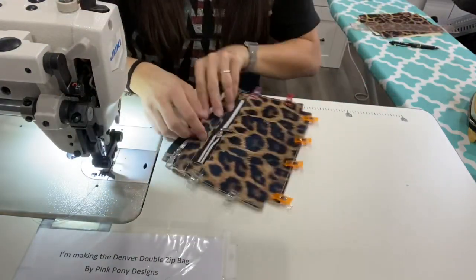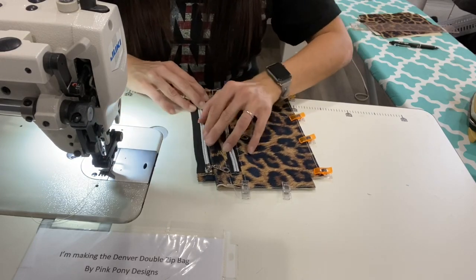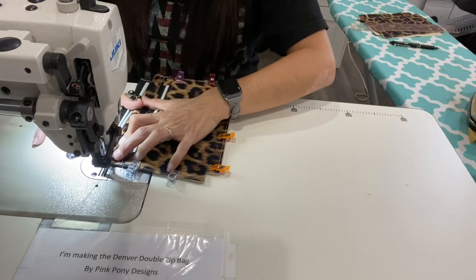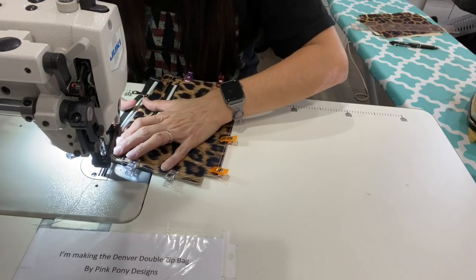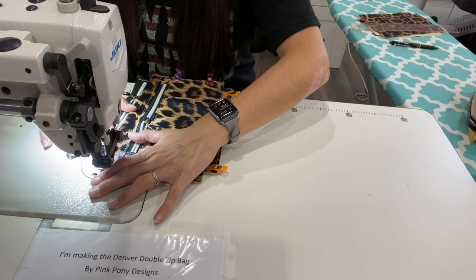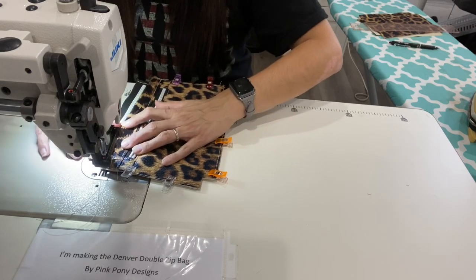We're going to top stitch this edge down. Make sure your lining is definitely out of the way. You don't want that fold to be too close to the zipper teeth because then they won't want to open and close. When you top stitch, you can start from the very edge, okay? Just go ahead and do that. Okay, let's leave that.